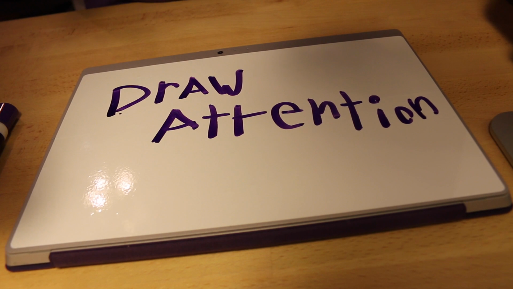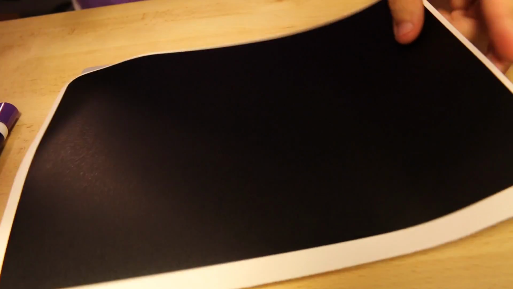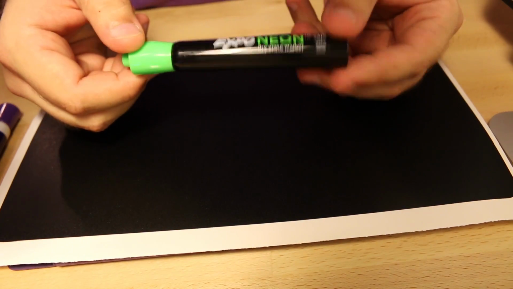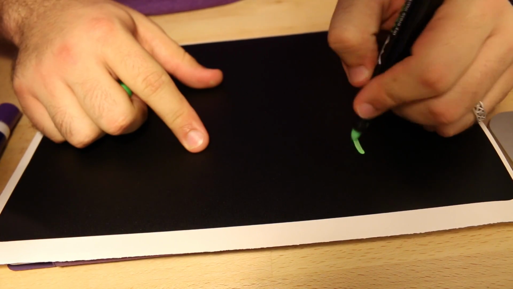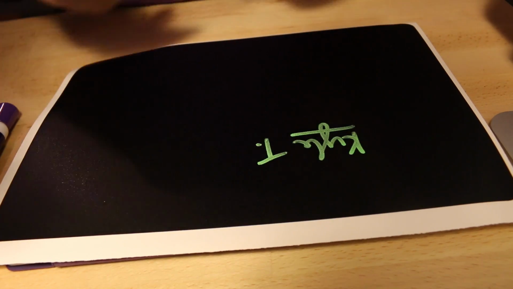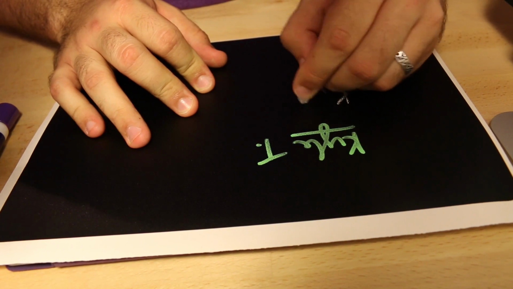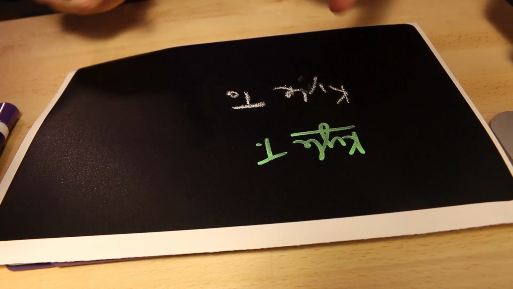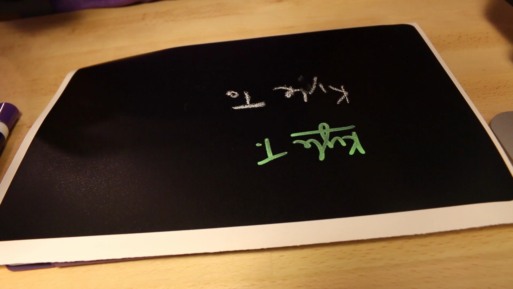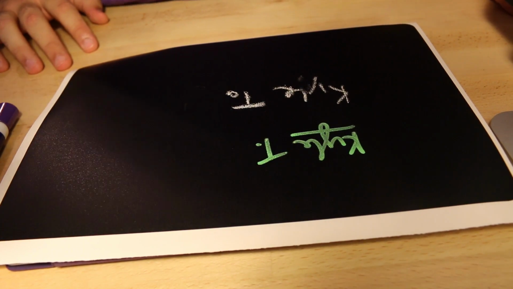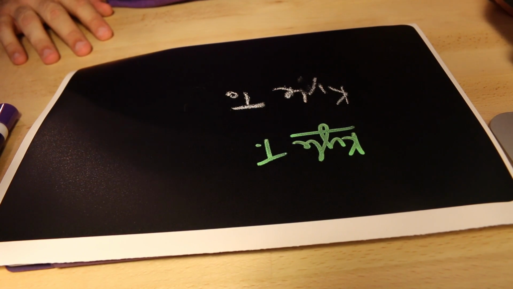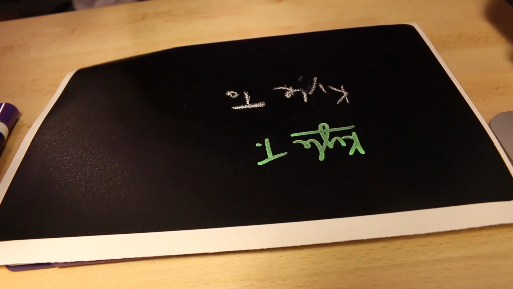We also just released our Blackboard edition, so you can actually use chalk on it. Just to show you what this looks like, this is our new Blackboard material. Not only can you use Expo and Neon markers, but you can also use chalk. This is actually a piece of chalk. It will require a wet erase, but it is a unique, different thing, so you can write your favorite craft beers on it, or your favorite poems. I don't really know, but it's an interesting material, and it's definitely a new way to stand out.